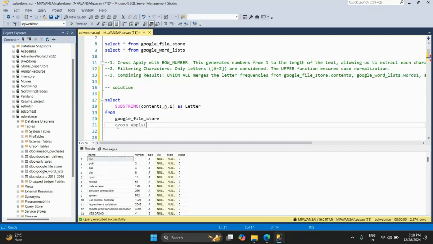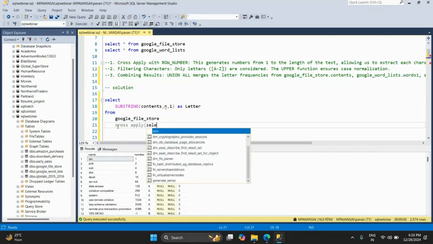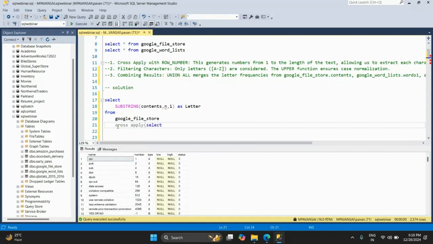I'll write select top, and in this we'll take the length of the contents. Then we'll apply the row number. Why we do this, I'll show you once we get the output. Then you'll be able to understand.